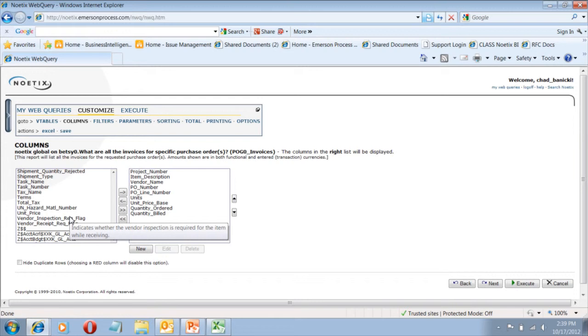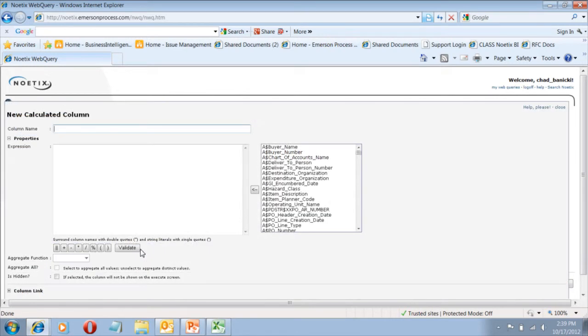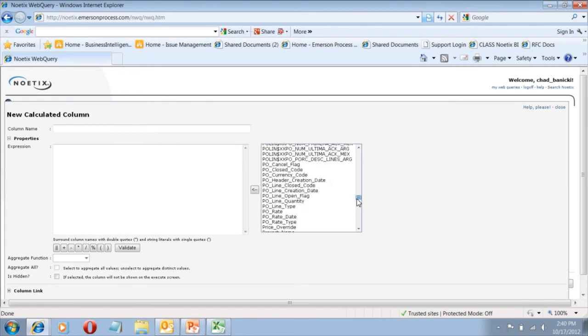So this is a new, more detailed feature that you can do within Webquery, and that is you can create your own fields. And so you see beneath here, if I don't find the field that I want, but I know that I can create that field, I can click on New. And in this case, I know that the uninvoiced is going to be the difference between the quantity ordered and the quantity billed.